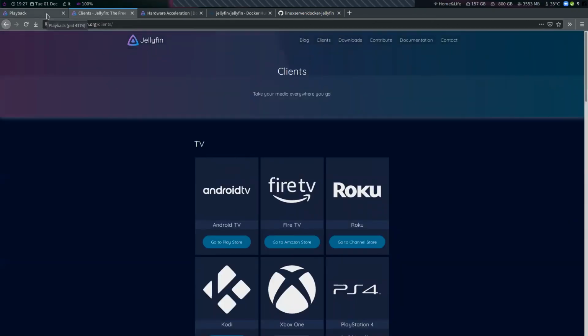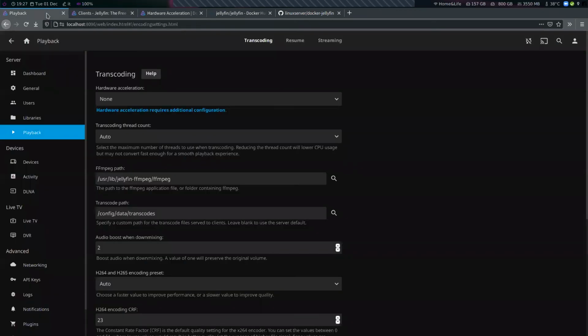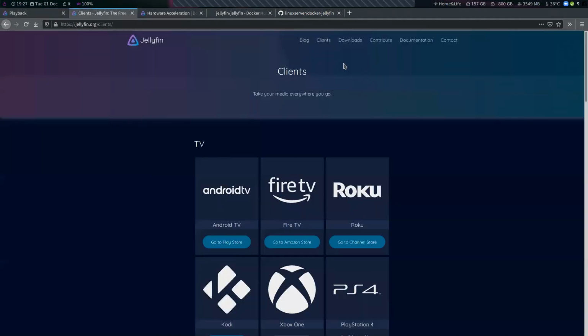An example I can give is Firefox doesn't support H.265 straight in the browser because that's actually a proprietary codec and they don't want to pay the license, so they just haven't included it. But it would work in Chrome, or you'll just download it from a client. So I guess that's all that you need to know about Jellyfin. If anyone has any questions, go ahead.